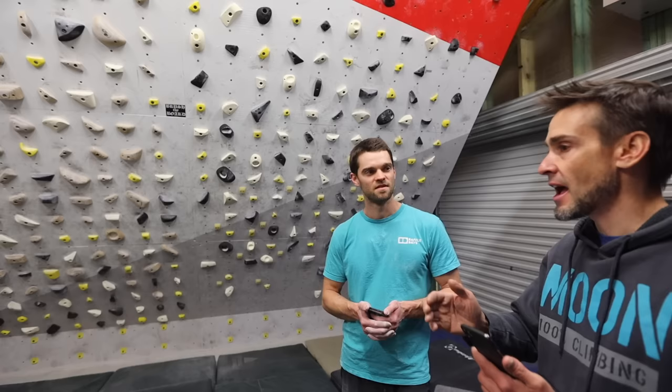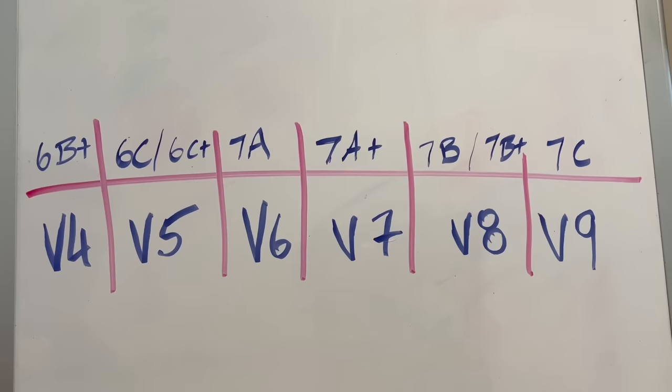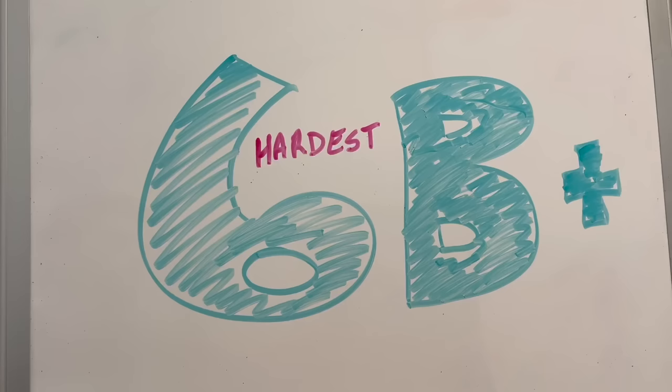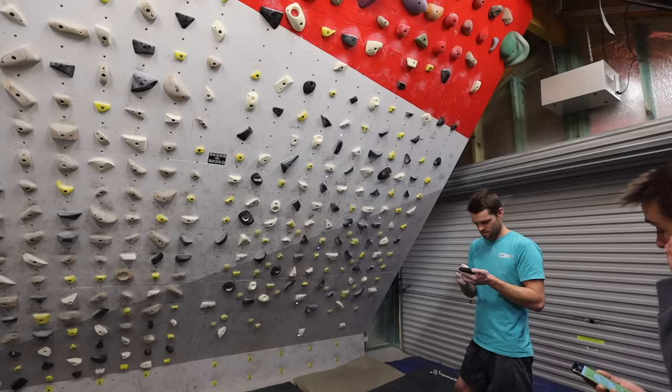That happens at a couple of points on the scale — the V4/5 level and the V8/9 level, where V8/9 is 7B+ to 7C. It's helpful to you if you choose the French system. Now we find the hardest at 6B+. Chal Bambino or Gravity's Rainbow? I think Gravity's Rainbow is probably slightly the harder problem. Kyle Knapp. Classic Kyle Knapp.